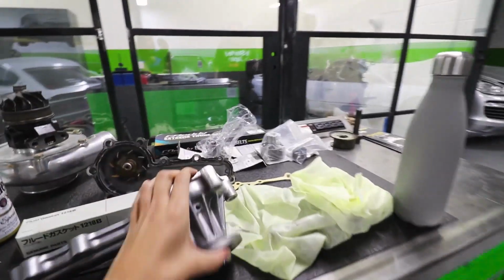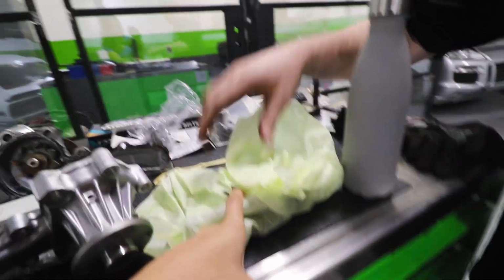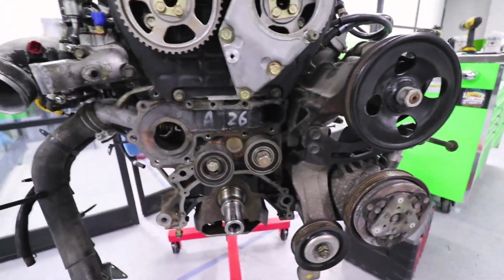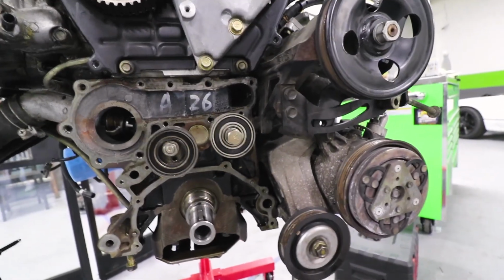So I have the new water pump here, the N1 water pump, and then I have the N1 oil pump here and the timing belt. Pulleys. Pulleys are there. What I'm going to do is polish the old gasket away to make the surface clean for the new gasket, RTV really.